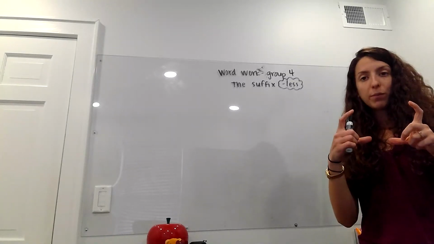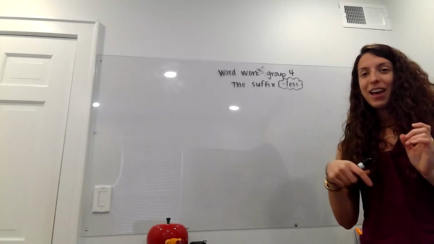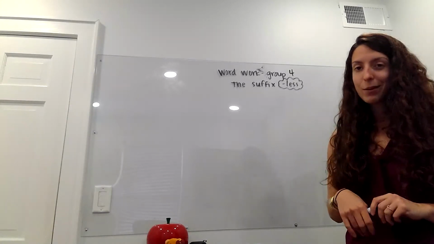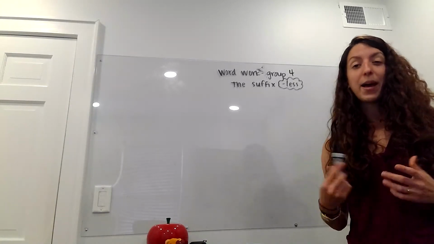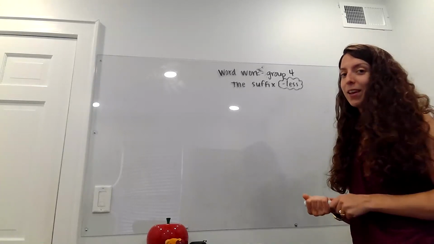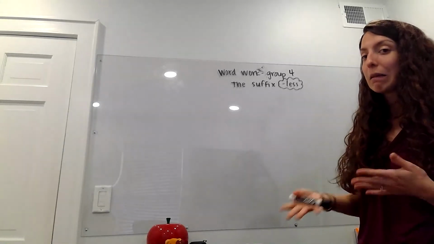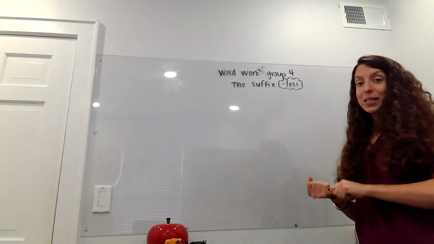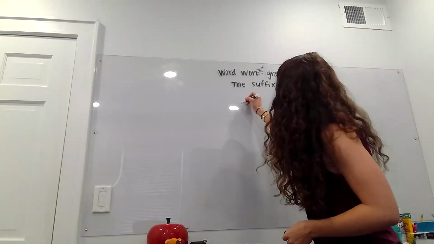So you take a root word, you add less to it, and I think you guys are going to tell me what it means. I'm going to give a few examples, and I bet you're going to kind of figure out a pattern of what the meaning could be. Also, you know what the word less means, so it's kind of related. So for instance, someone might be careless.